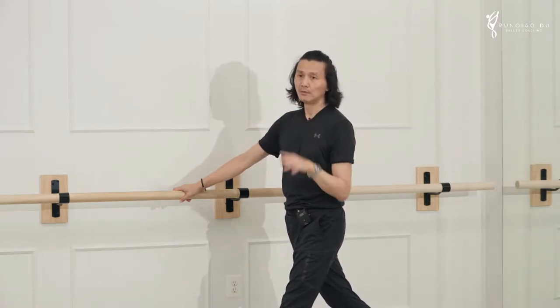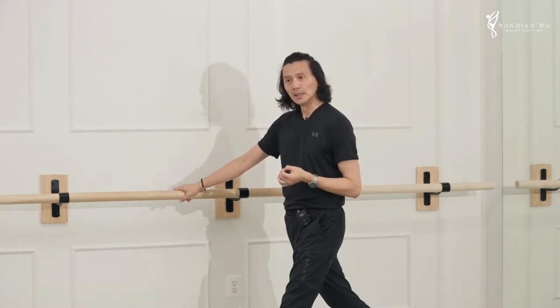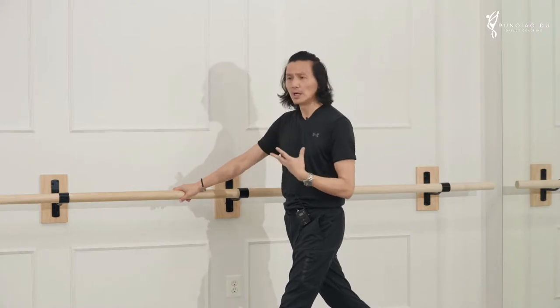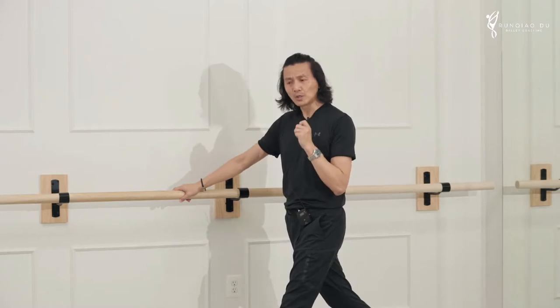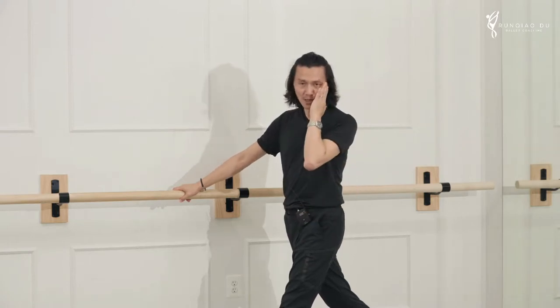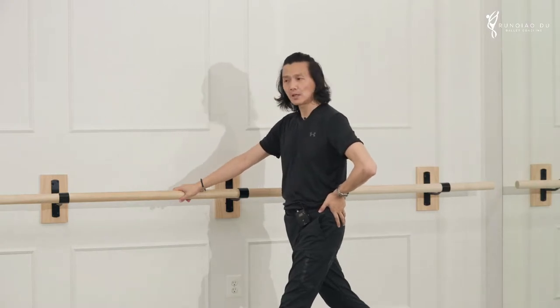But if it's the ones I love, the voice itself is calming. Very calming. It's very reassuring. Let's just put it this way. Reassuring, to tell me I'm doing okay. They don't have to praise me. They don't have to praise and tell me how great I am. No, that's not a teacher's job, to praise you. But a teacher's job is to support, to guide you through. I always appreciate a sensitive teacher. Understand the state of my physical body, state of my mind. They can read. Like if I'm doing this, you know, the teacher will be like, it's okay, take a breath. It's okay. Just that. It's soothing.